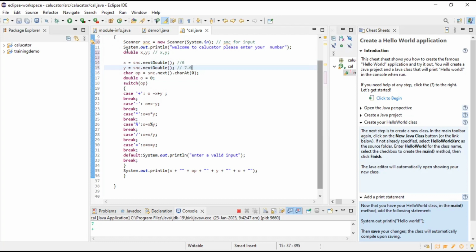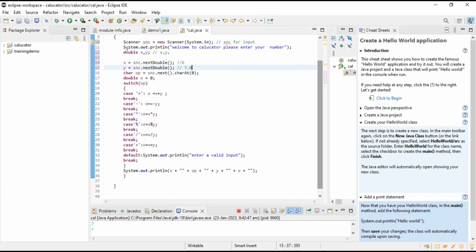Float is 4 bytes, double is 8 bytes. You are wasting too much memory. Like long and int: int is 4 bytes, long is 8 bytes.